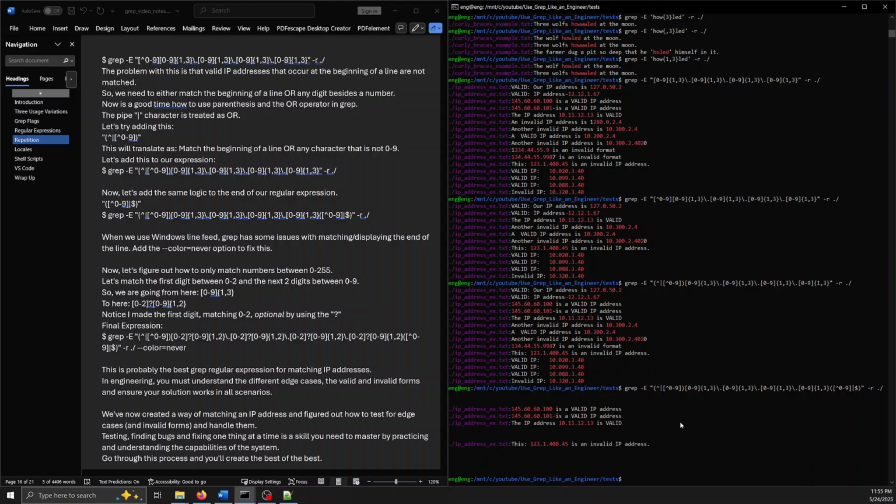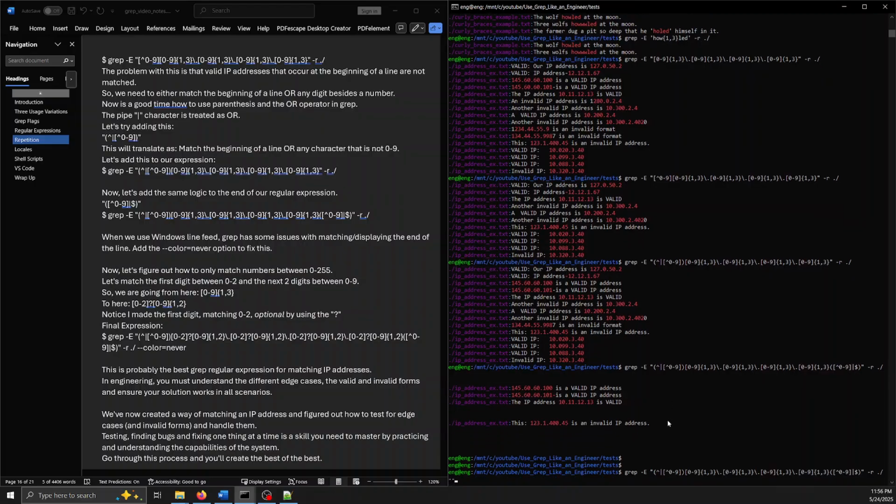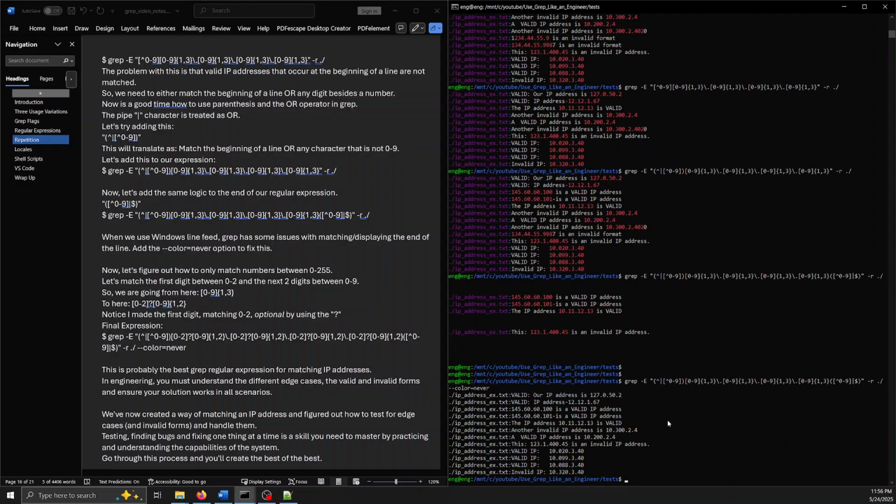And grep is having trouble with outputting the information that came out because of Windows line feeds. So we'll add --color=never. And now we're seeing more valid IP addresses, but we still have a few invalid ones that we'll need to work on.